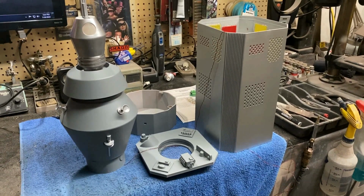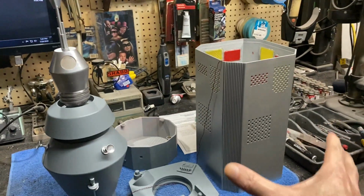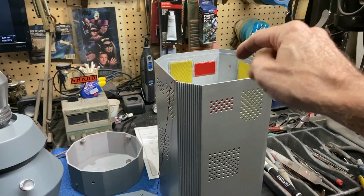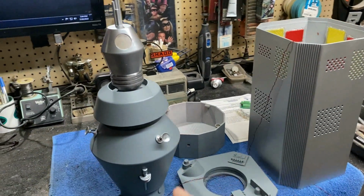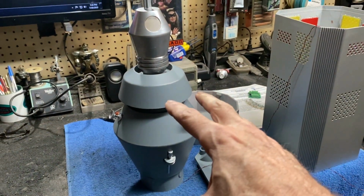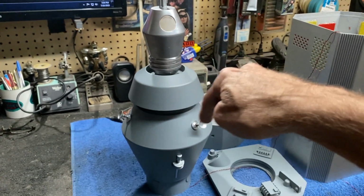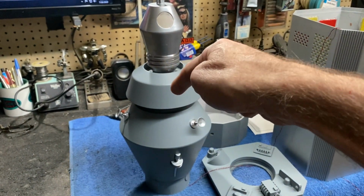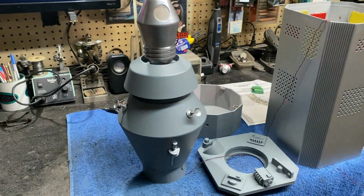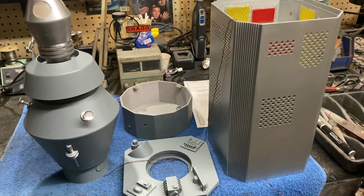So what I'm going to be doing is, you can see this top plate here and his head are going to be able to separate from the main body. I'm going to use some small JST connectors here, because what we've got at the top is just a basic power wire that runs up inside for the lighting. We've got the eyes lit up in the top of his head, and we've also got a little strip of blue LED tape running around in the crown that gives a nice little blue glow. That was a special little feature my client Bobby wanted on this model. So I've got that all worked out.